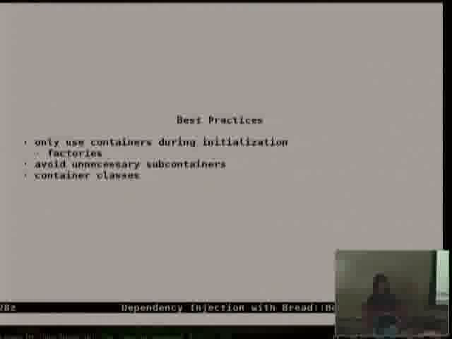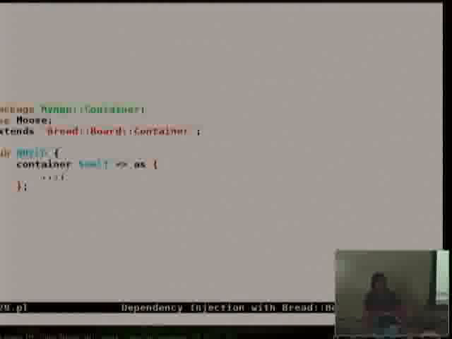So the previous examples have all been just creating instances of Breadboard container, and then you do something with it. But you can abstract that away, so you could just say, give me an instance of the container for my application, instead of having to define the whole thing directly right where you're using it. You can subclass Breadboard container. One of the main useful features of Breadboard is that every part of it is intended to be extensible. So you can subclass the container. The container sugar keyword usually takes a name to use for the container. It can also take a container instance, at which point anything in the block just appends onto that instance.